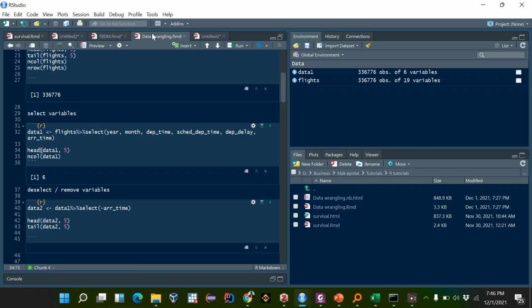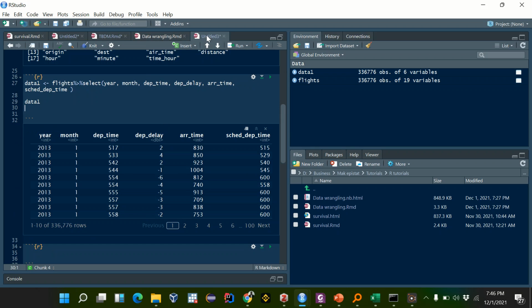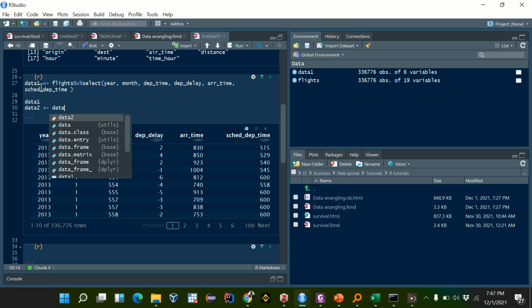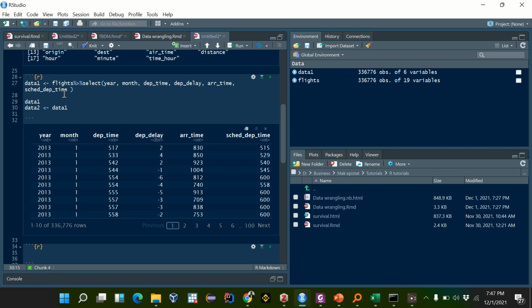We can also remove a variable. For example, if we don't want the arrival time, we can create a new data set called data2, and we remove the arrival time. You don't have to keep creating these new data sets, but the good thing with R is that you can. So now we are removing from the one we have created, which is data1.